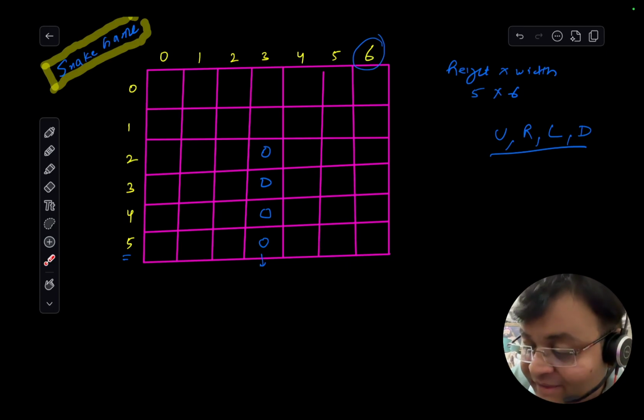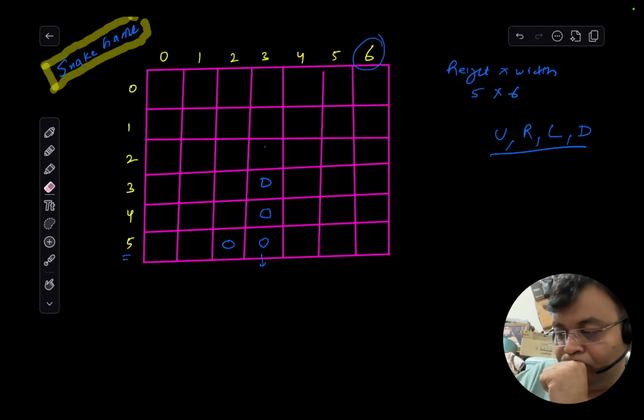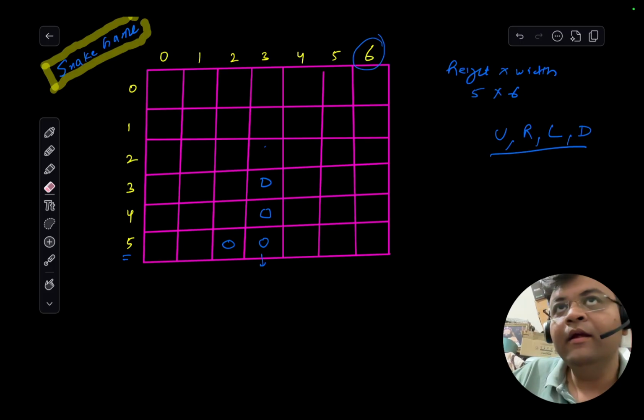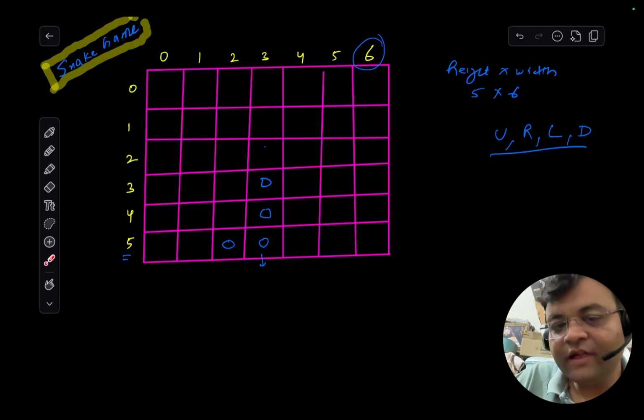Now if somebody presses, say, left, how will it move? The head will come here, and it will be removed from here. That's how it is moving, right. So basically every time it moves, you add something to the head and you remove the tail, okay. This is what you are observing, right. So what kind of structure gives you that?